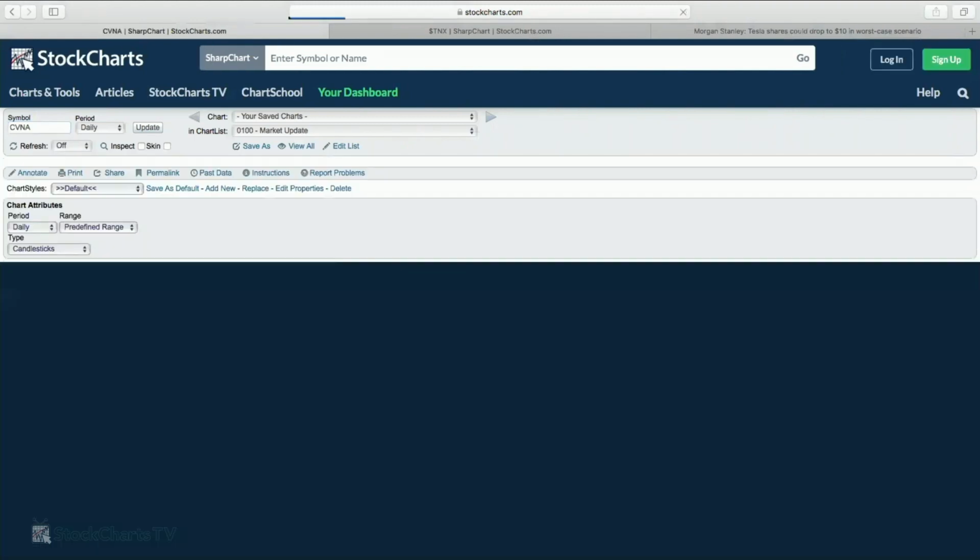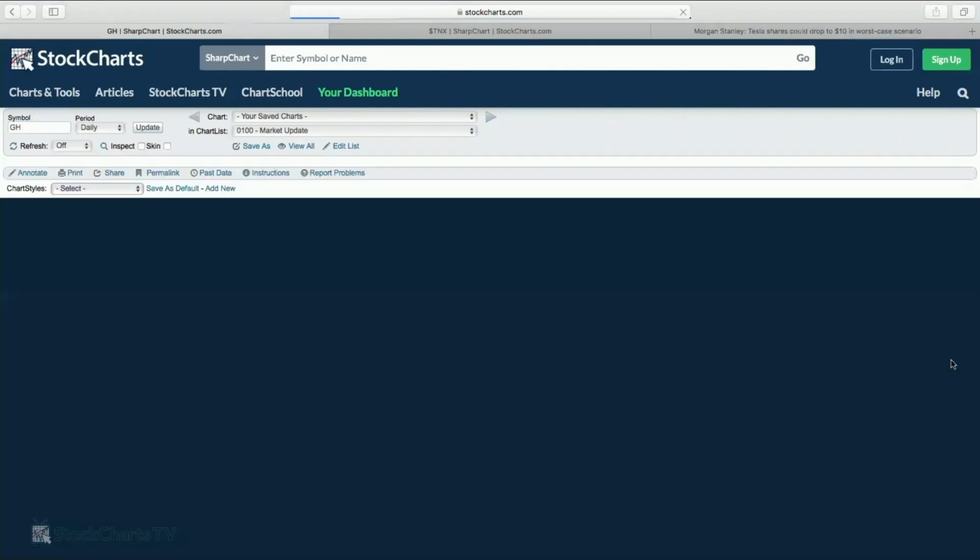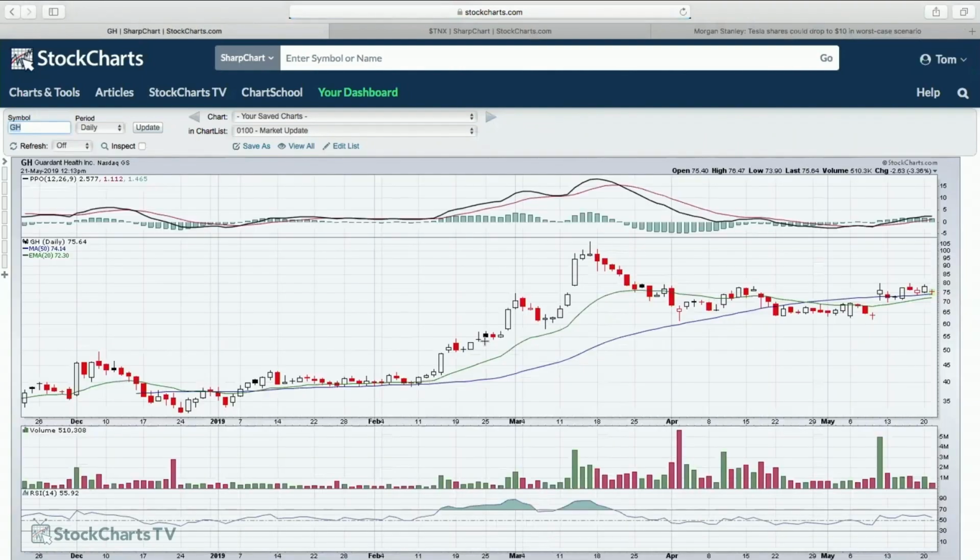CVNA came out. They're only 2% of their market cap. So they rebounded pretty quickly after gapping down. Guardian Health, GH, another strong company that had moved up tremendously earlier this year, sideways consolidating, starting to strengthen a little bit. 5% of their market cap. Stock's down 3.3% today. 5% of their market cap in a stock offering. So anyhow, just want to mention it because this is frustrating to me as a trader. Maybe many of you have been caught in these before as well.